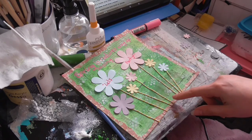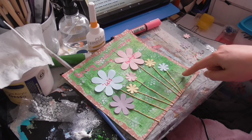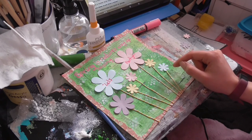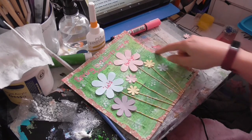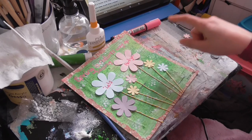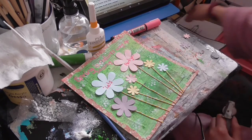So we've got natural fibre, string, jute or burlap, fragments of food packaging or labels, texture paste, there's a stencil, which you can't really see now, but it's there. Stamp with white ink or paint, add die cuts, add a border with book text or washi tape, add gesso mixed with a colour, and add a handwritten quote. So yeah, all the ingredients added.